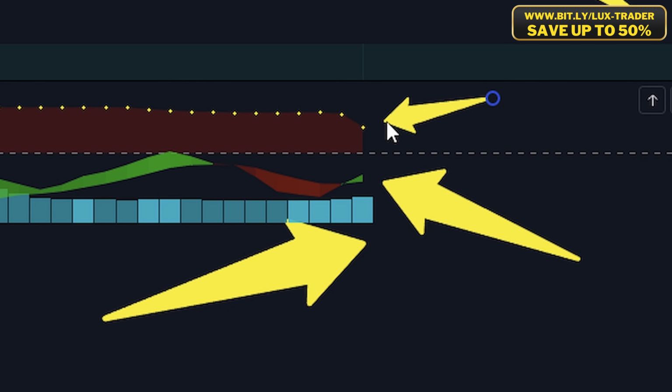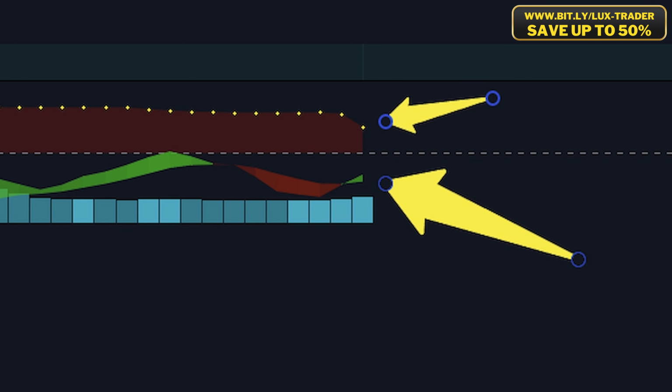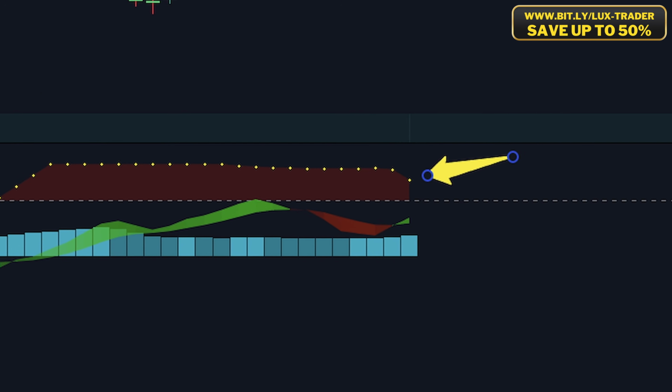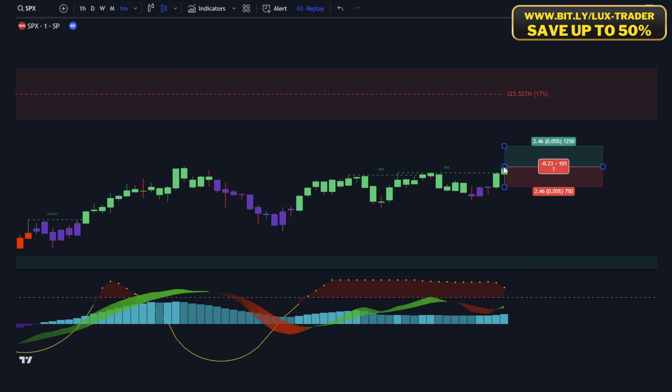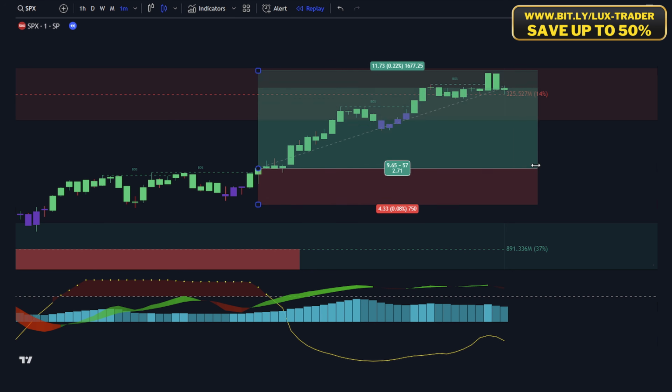Finally, we check the squeeze index. It must either be in red and decreasing, or we want to see only the yellow line oscillating without the red cloud. This ensures we are not entering during a low volatility squeeze. When all these conditions are met, we enter a buy trade. For the stop loss, we use the most recent swing low. For our target, we use the next order block located above the current price action.